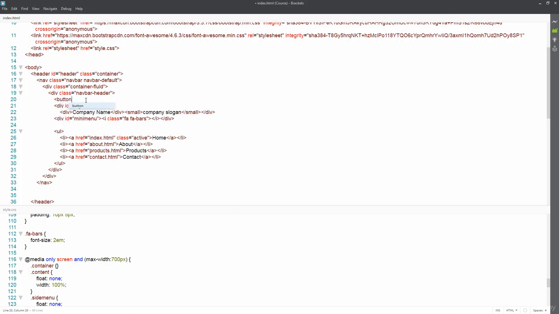And we're going to just do button type. And type is a button, and then the class. So this is an important part where we need to specify that this is a navbar-toggle. So this is a class, but it's also going to help Bootstrap understand how we want to use this particular element, and we want to use it as collapsed. So that's the type of navigation bar.